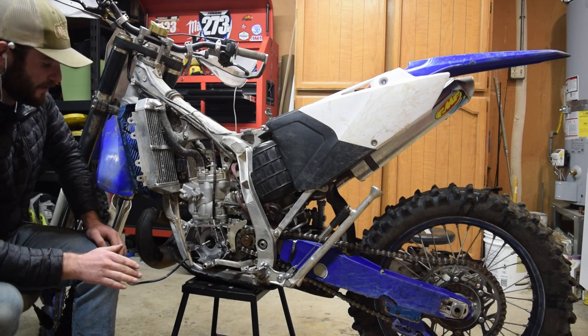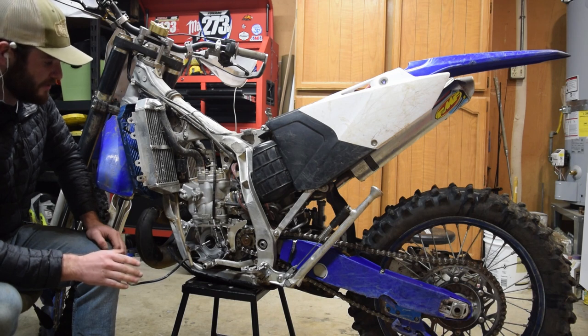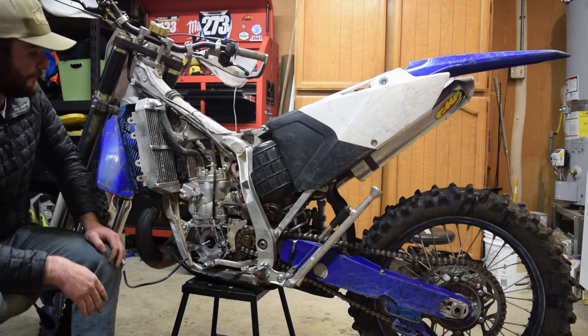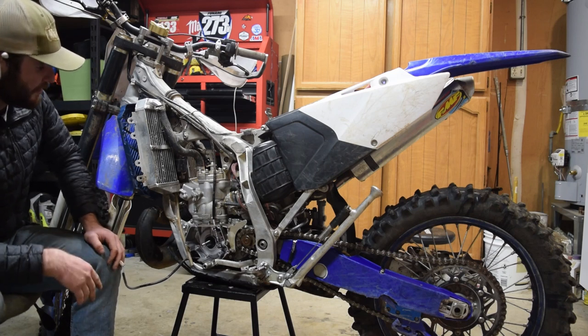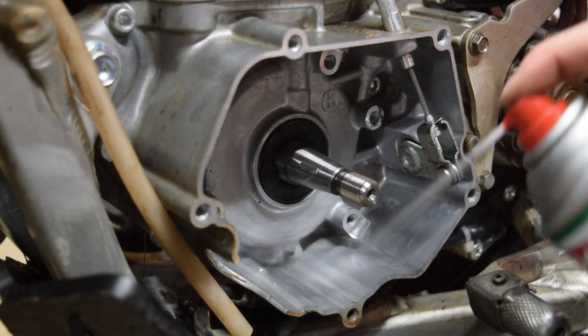So the key here is to get it right the first time, take your time, really get a lot of RTV in there, make sure it's a good seal. Because once there's oil in there, it's just going to be a nightmare to get it to seal up. Without further ado, let's go ahead and get into that. We have the Panthera stator.